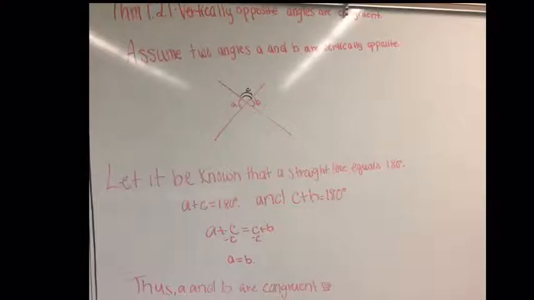So in our first theorem, 1.21, we proved this really fundamental result that when I have two intersecting lines, the vertically opposite angles are congruent to one another. So in this picture, the angle A and the angle B have the same measure. And the angle C, which we used as part of our proof, we could also say has the same measure as this other angle, which is opposite to it. You know, that wasn't part of the argument, but we could have gone there. And this was simply adding up the angle measures and using the fact.